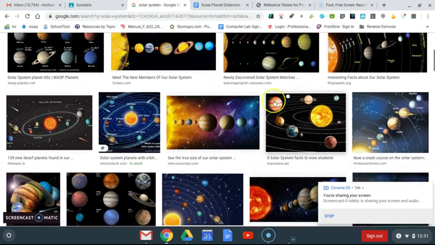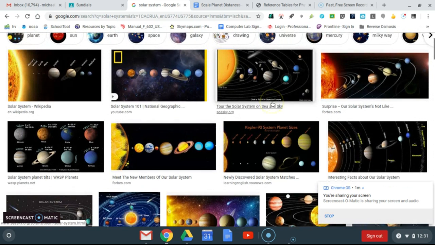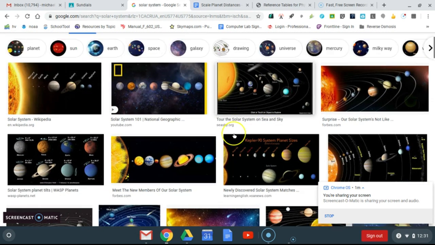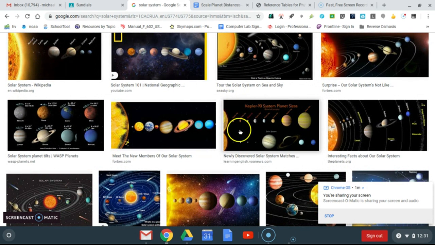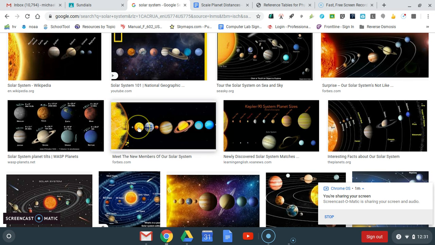And the reason for that is largely practical. In order to show artwork of the solar system, well, you need to realistically fit all of the planets in one image. In the last lesson, you drew the planets to scale size to show what they were really like. In this lesson today, what I want you to do is to draw a diagram that shows their distance apart from each other to scale. How close are they really?